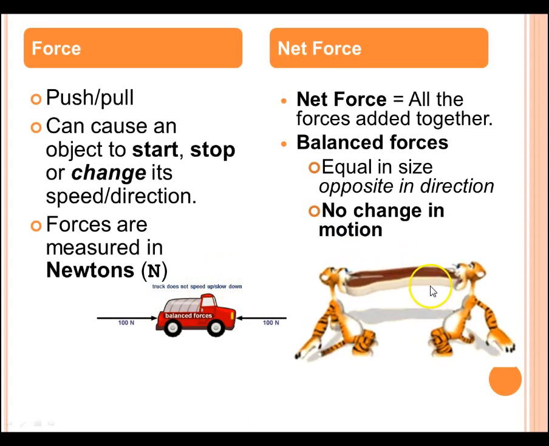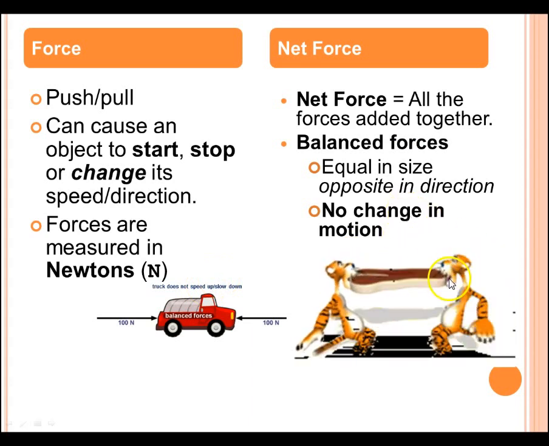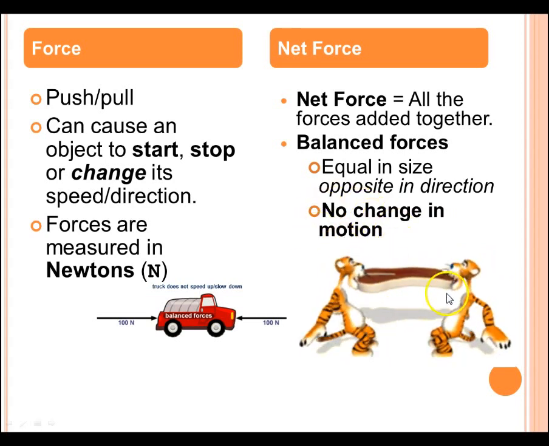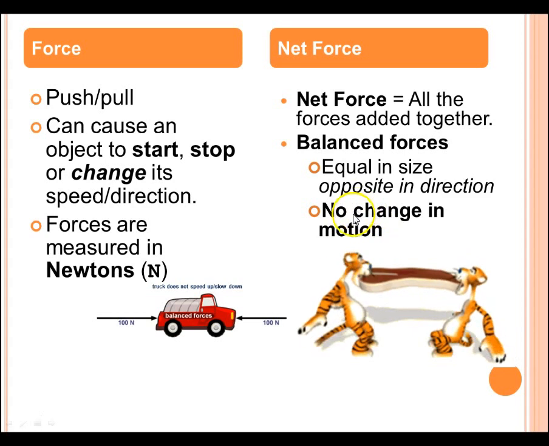So, these two tigers here fighting over that meat, they are balanced. They are equal in size, and they are opposite in direction, and there is no change. In this case, they are not moving, but it just basically means there's no change in it.